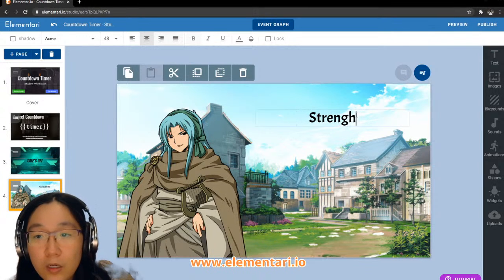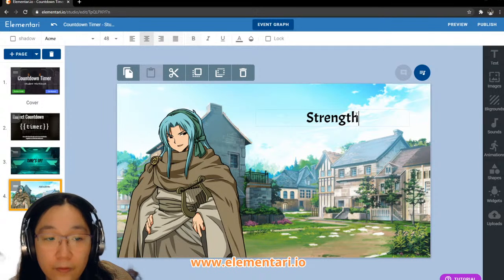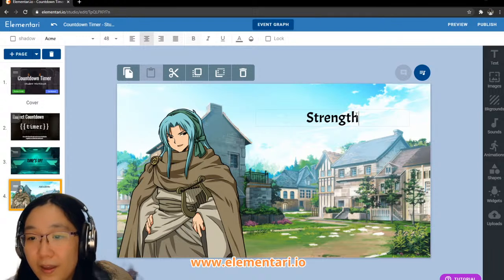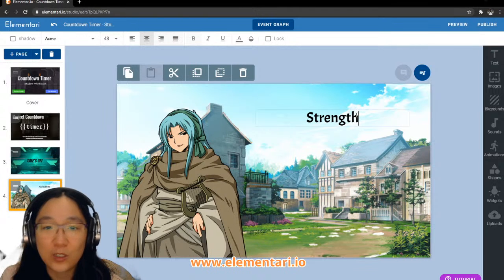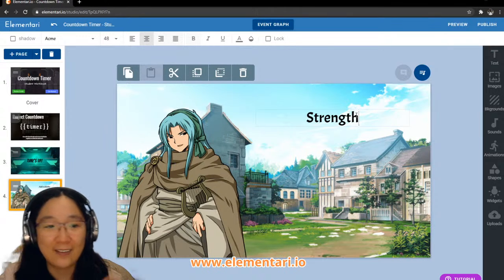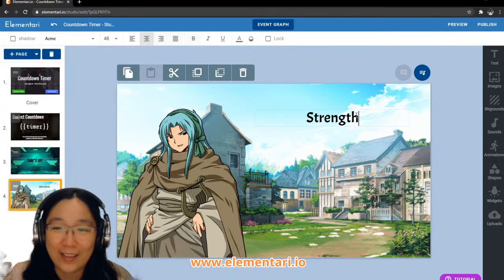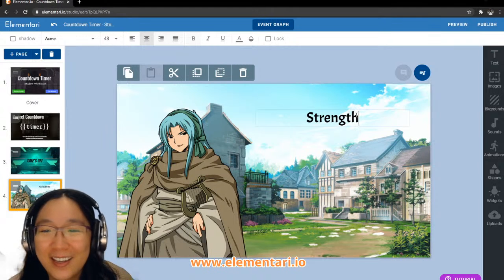Oftentimes we want to put some randomness to it, or maybe at the very beginning of the story you want the reader to choose which stat they want to maximize, because you can't have a character at the very beginning that is completely 10 out of 10 in all of the categories, right? That's a little bit too overpowered and kind of ruins the game.